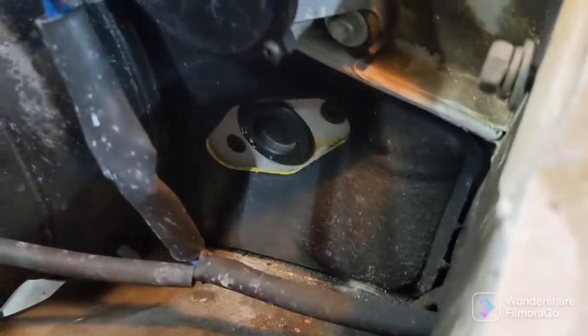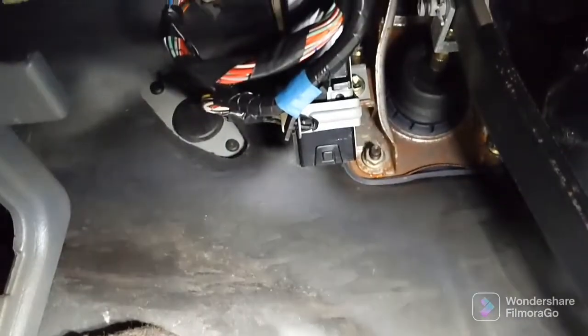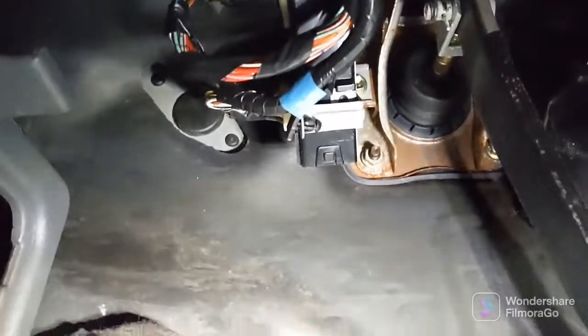The good thing about it is that you see right here in the engine bay, it's got a provision for the clutch pedal and master cylinder, even though this car was never designed with a manual transmission in the US. I'm gonna have to cut my brake pedal, but you can see it right there. That's where the clutch pedal is gonna be mounted onto.